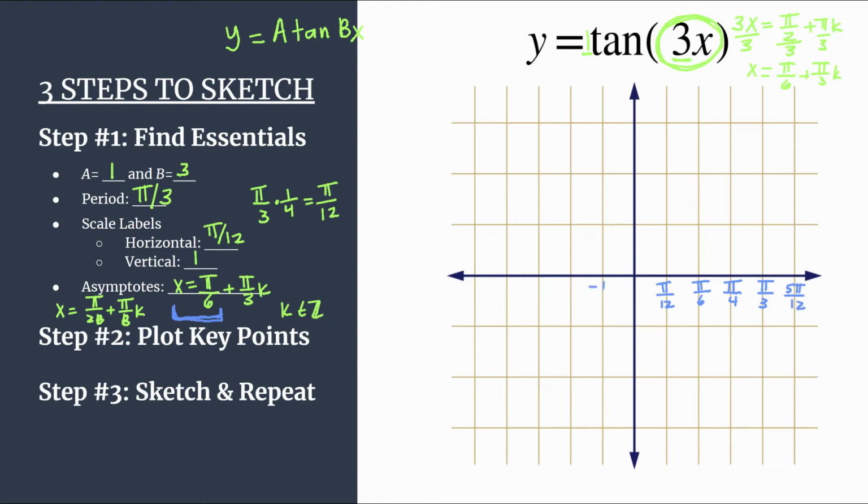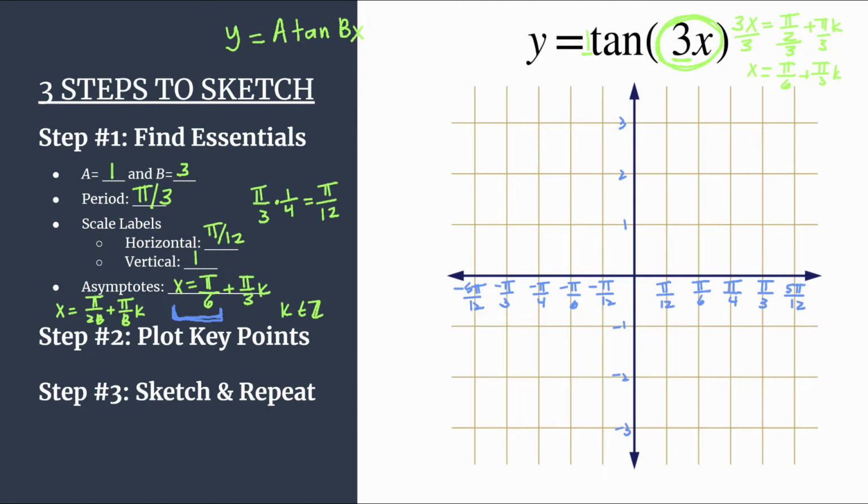All right, let's label the negative part of the horizontal axis. So it's all the same. We are just labeling with negatives. All right, we have negative pi over 3, so that's a good benchmark for another cycle, and negative 5 pi over 12. All right, so that was the harder part in terms of labeling. And the vertical axes, we're just going to count by 1. So 1, 2, 3, negative 1, negative 2, negative 3.